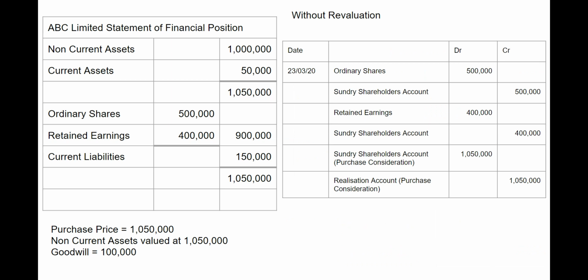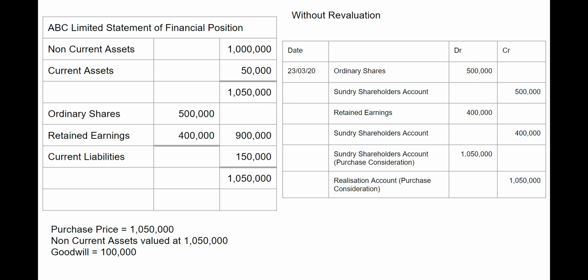Okay, sundry shareholder account. Again, I've done the journal entries just to make it a visual representation, but basically, because all of the owner equity accounts are credit entries, an outside chance you could have a debit entry on retained earnings, so you need to think about that in an exam. But I am going to debit both of the reserve accounts, and then I am going to put them into something called the sundry shareholder account as credit entries.